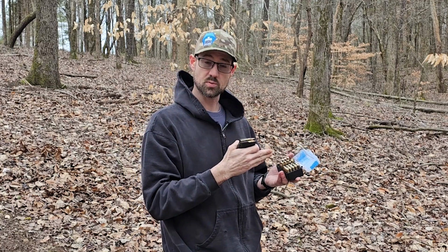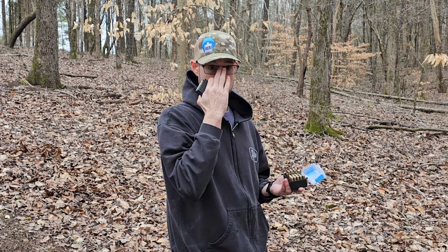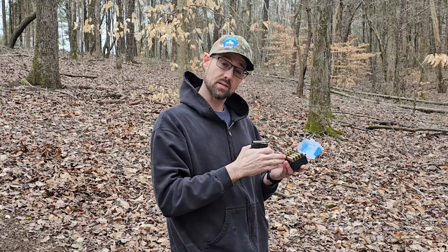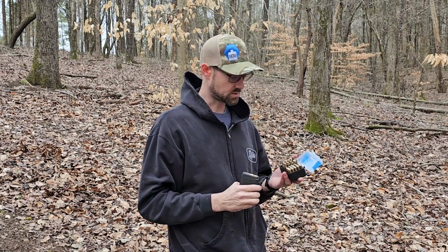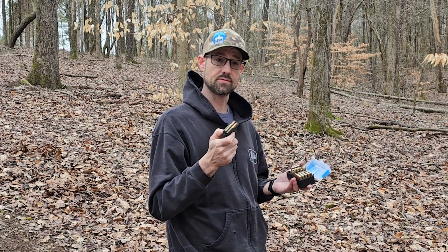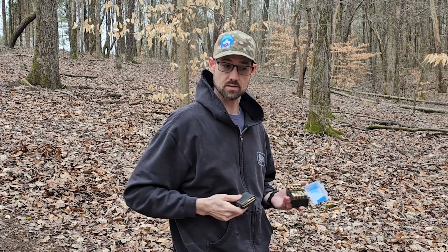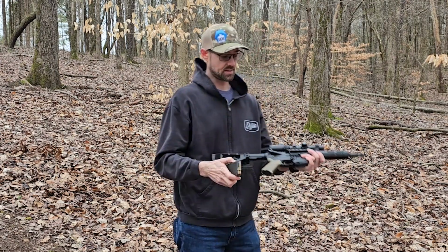I had already done this previously in my 20-inch upper to see if it would cycle and run that, and I wasn't able to get that until these last two highest charges. So I need my brass back, and I'd just like to know if this faster burning powder can run the pistol length gas system. So lazy load development, all we're doing is checking function here. So first up here we've got 18 grains.